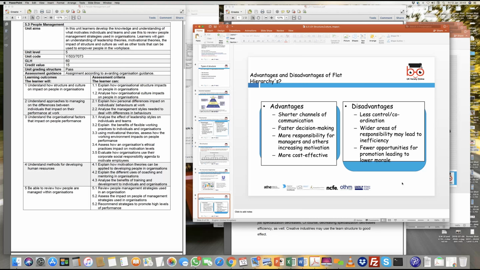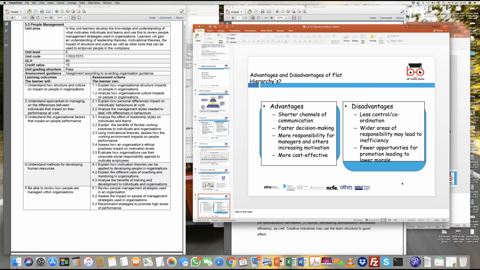There are shorter forms of communication, decision-making is faster, and in some cases you will see there is more delegation of responsibility to managers, or more delegation in terms of decision-making authority available with managers. And the idea there is to cost effectively manage the resources and be highly productive as much as possible to provide these services to customers, patients, whatever it is.